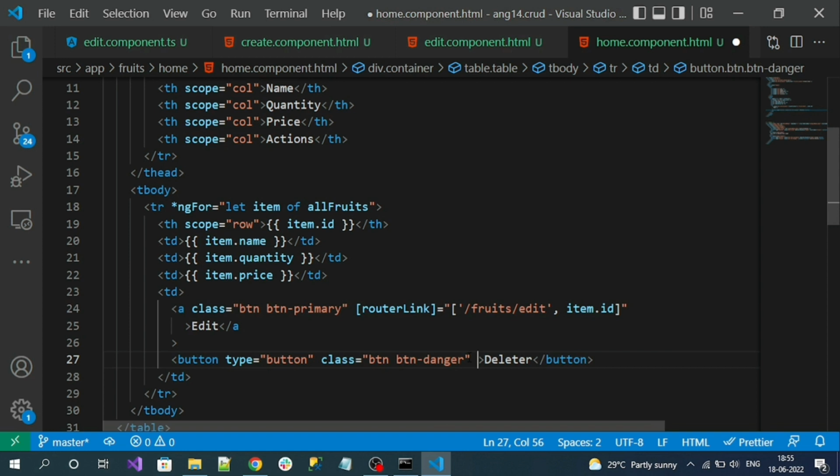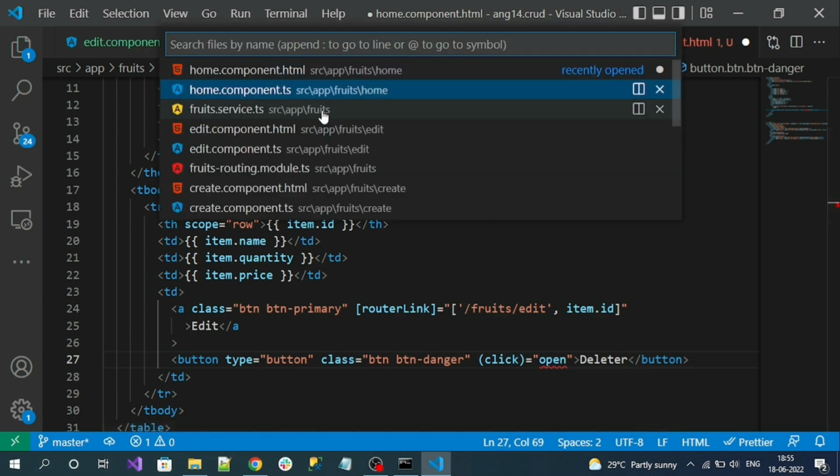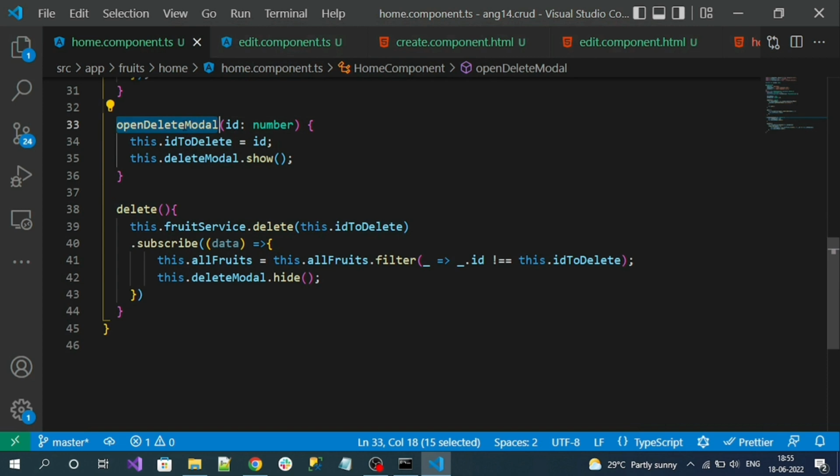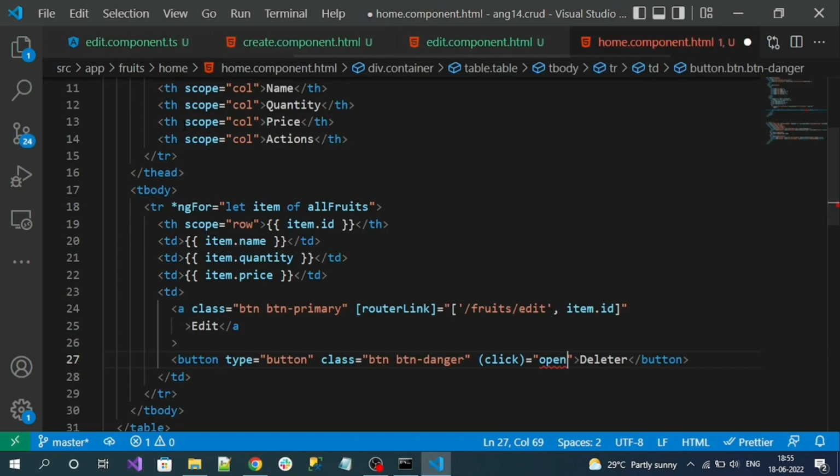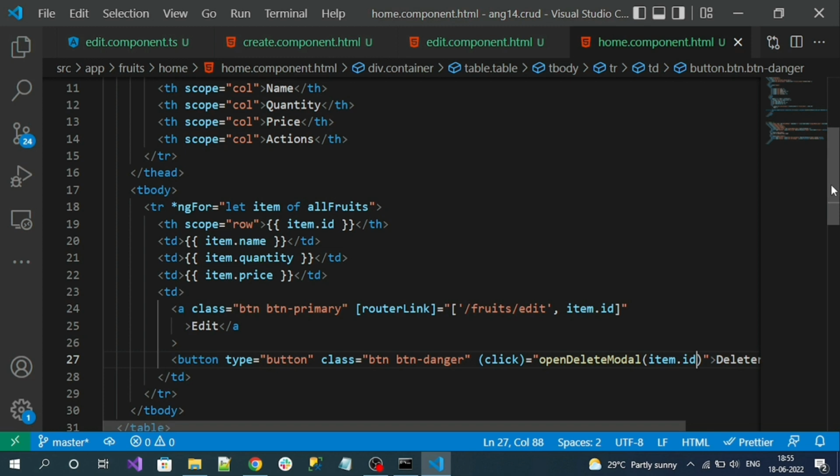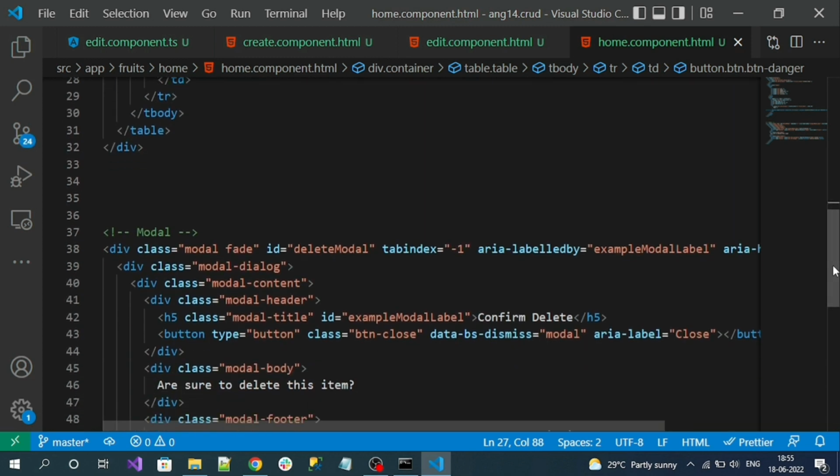To its click event I want to register the component method openDeleteModal. I want to assign it here, and to this method I want to pass item dot id. Okay, that's it. We are done with our changes. Let's check.